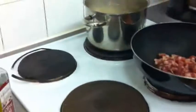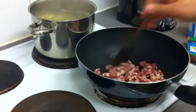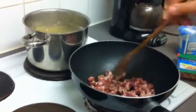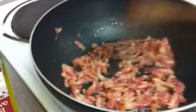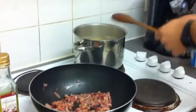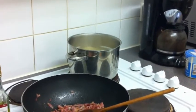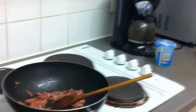And after, you have to wait that it becomes white. The meat becomes white. Yeah. You can. Yes. The bacon is ready, so we can put off from this, and we have to try the spaghetti if they are ready or not. So take one. They are ready. So we take this one, put here, take the pans and put off the spaghetti.